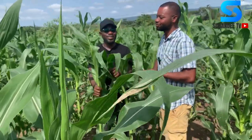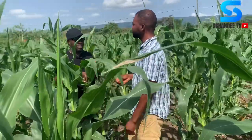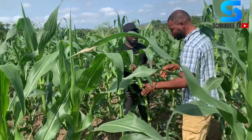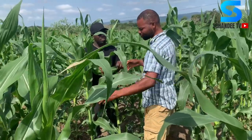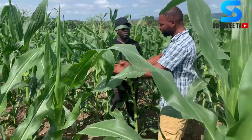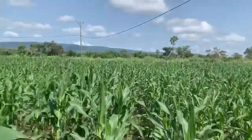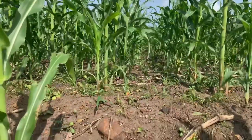I'm so happy we came here — I had been passing by and seeing this field but never knew the secret behind its greenish appearance. It is not just about the fertilizer. Farmers usually plant three or four seeds per hole with wide spacing, but the root zone of the maize is not wide enough to cover all the nutrients in that zone. All three maize plants end up competing for nutrients in one spot. By splitting them to one plant per spot with the right spacing, each plant gets the full benefit of the nutrients around it, giving it the vigor to produce well.